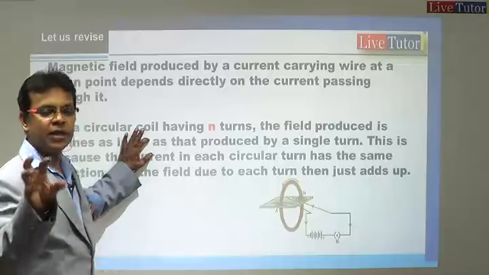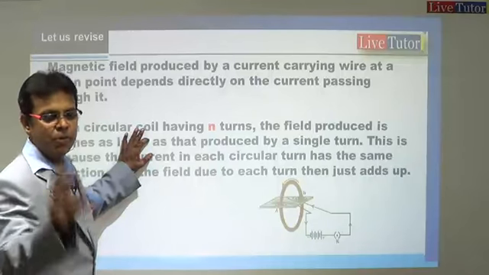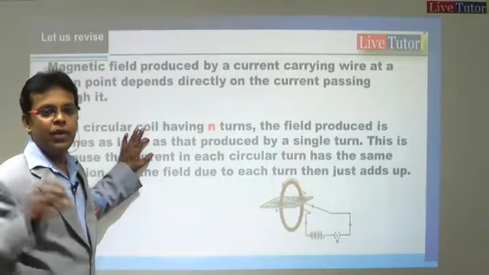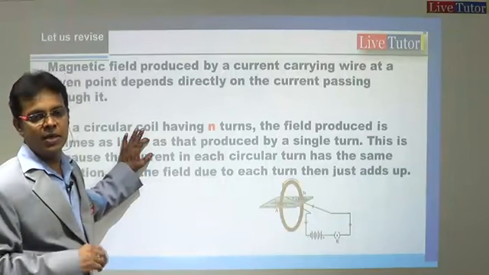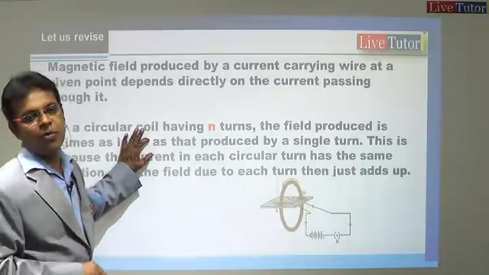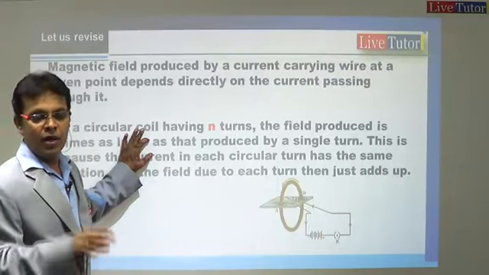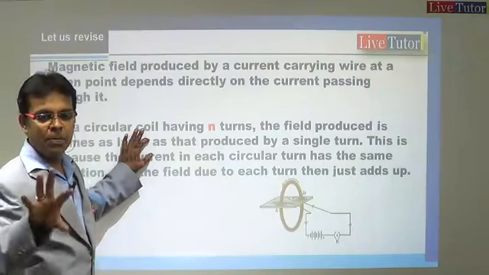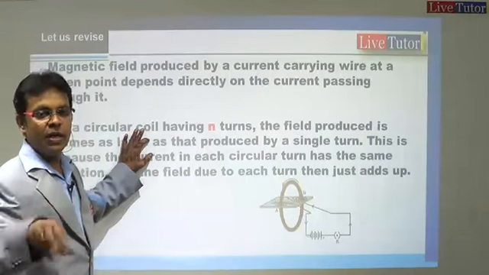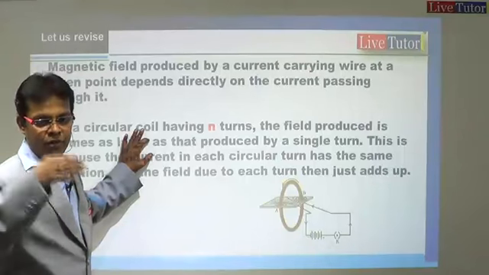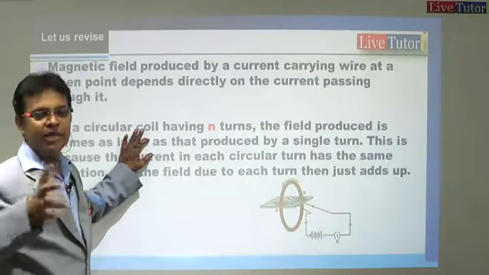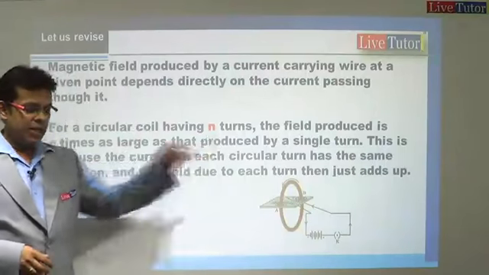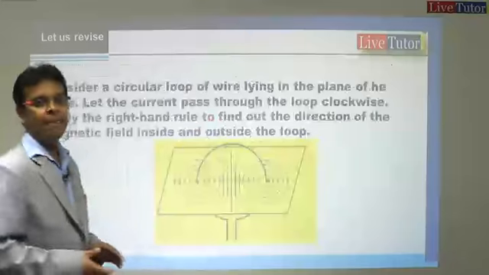You can compare a small CPU fan, a table fan, a pedestal fan, and a very powerful fan which is used in the cinema for creating stormy weather, isn't it? So in all the fans, they are using the same kind of motor. But how is the power changing? It is because the number of turns will be more. If you are giving more number of turns, the magnetic field strength will be increased, isn't it? So that is how we can increase the magnetic field strength.